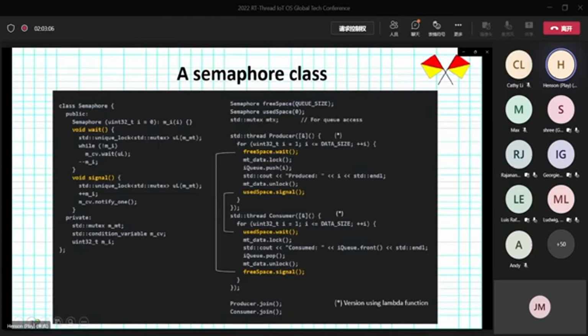Semaphores are part of the RT-Thread RTOS. But as I already mentioned, C++20 semaphores are only available in GCC 11, but that doesn't mean that this important synchronization mechanism cannot be built with other classes already presented. Here I show a simple class implementing semaphores, very well known online.